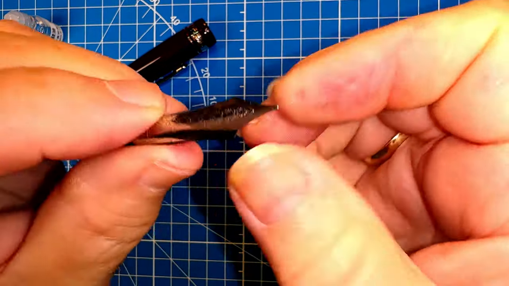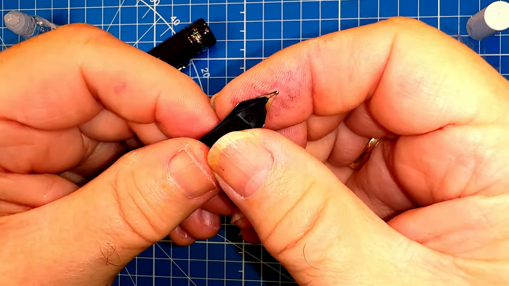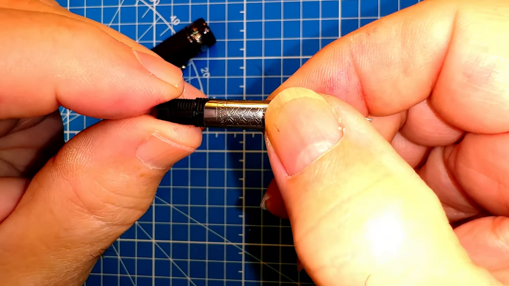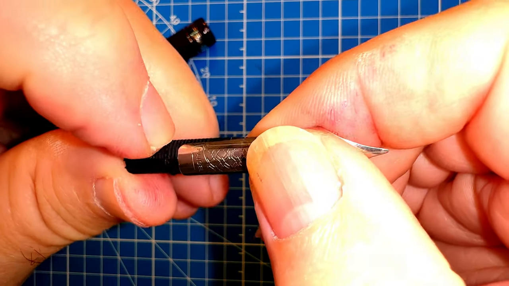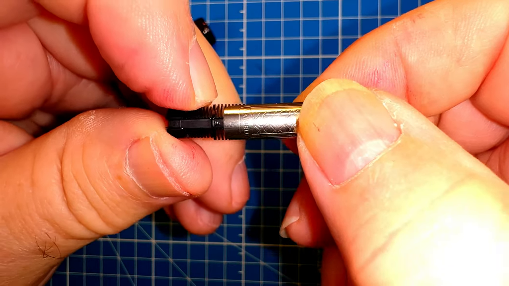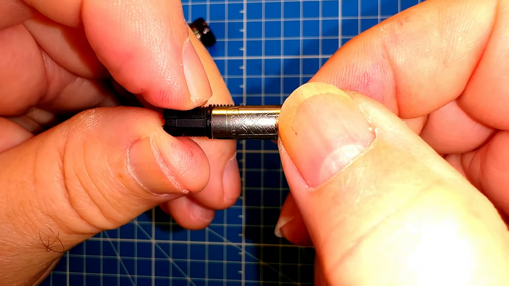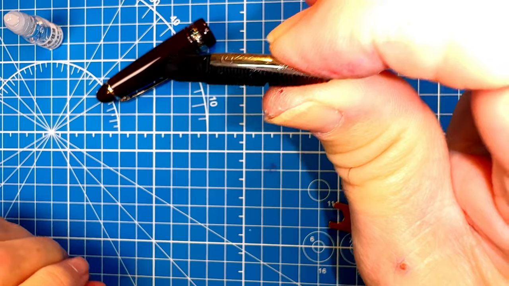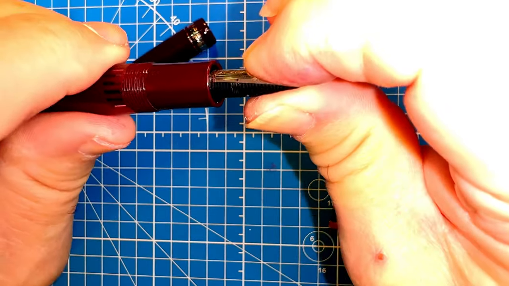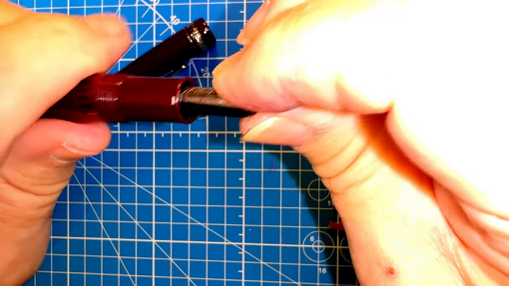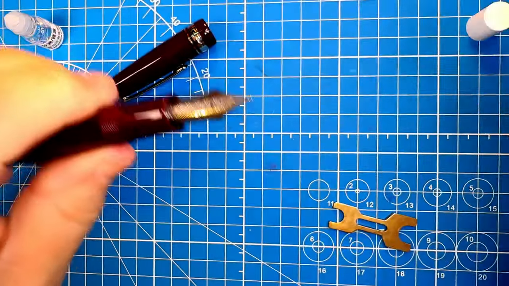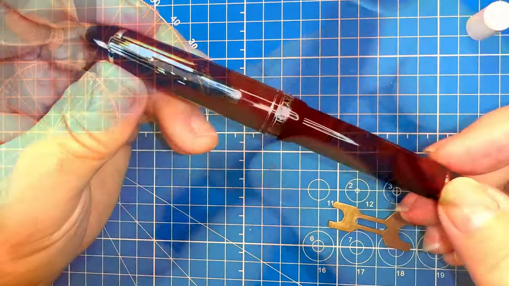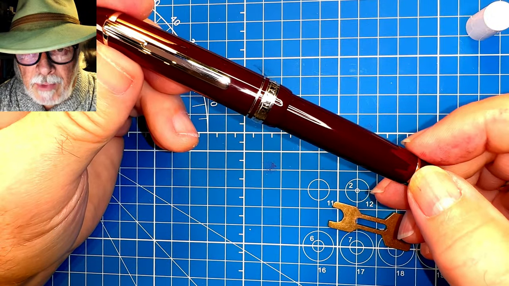To put it back together again, place the nib on the feed. The feed on the P136 has a little stopper ledge on it right back here. So you can slide that nib all the way down until it touches that. Hold on to the top and bottom of the feed and the nib. Insert back into the barrel and give it a good push. And you've reassembled your Mahjong P136.